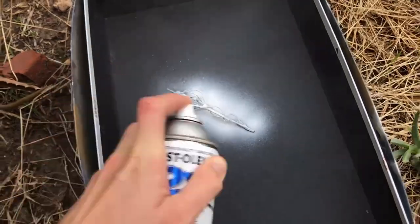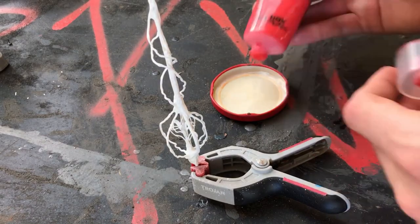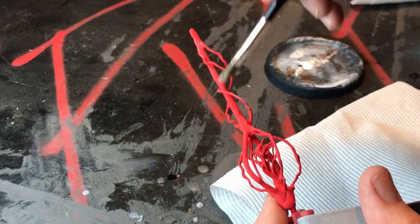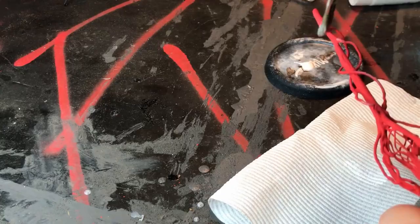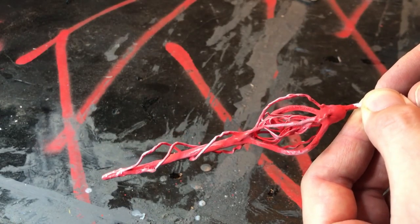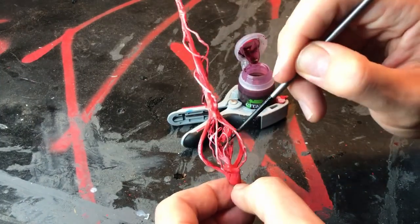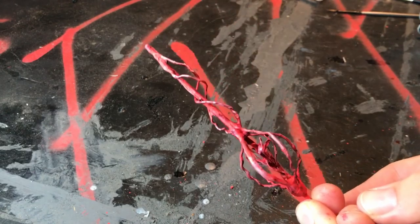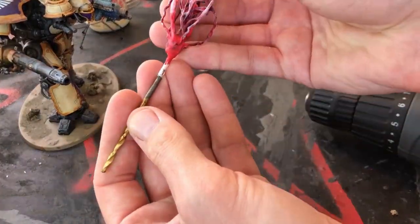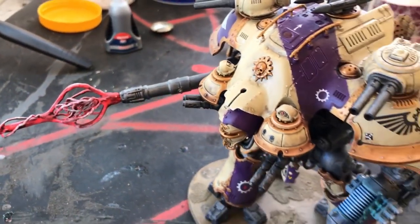When the PVA had dried I primed it white because I'm going with a light color, then just applied this ultra cheap red paint — it's from a dollar store. Just slap it on with a nasty old brush. This is simple. When that is dried I'm coming in with the white dry brush, followed by a darker red wash — Carroburg Crimson Shade. I want this to look almost sick, like barely understood technology. Gnarly. In the barrel of the cannon I drilled a little guide hole to just hold it in place. Really simple stuff.